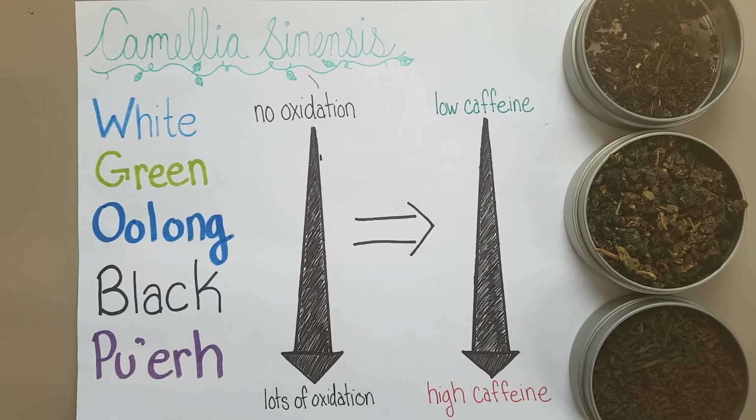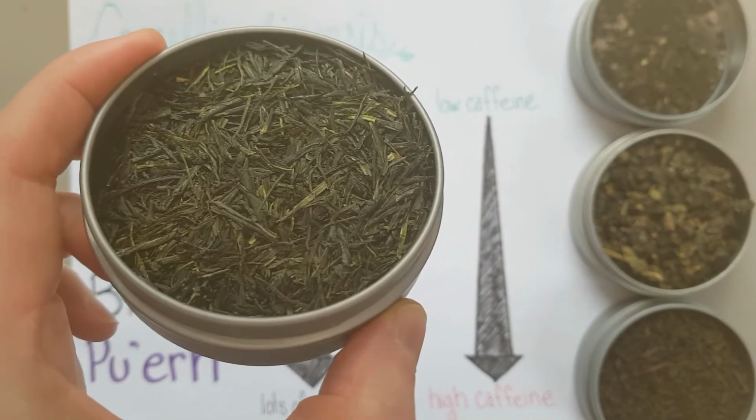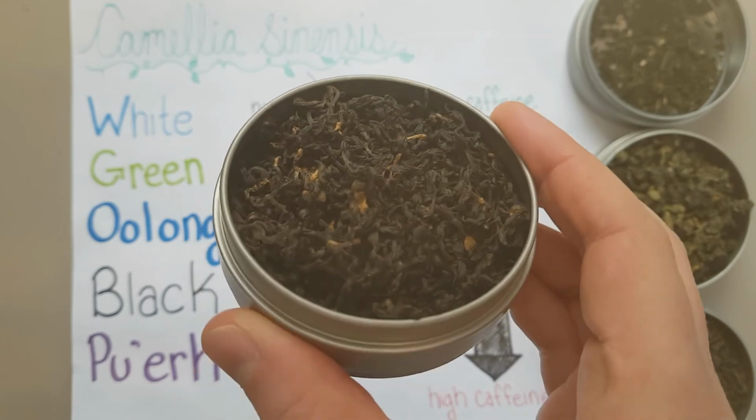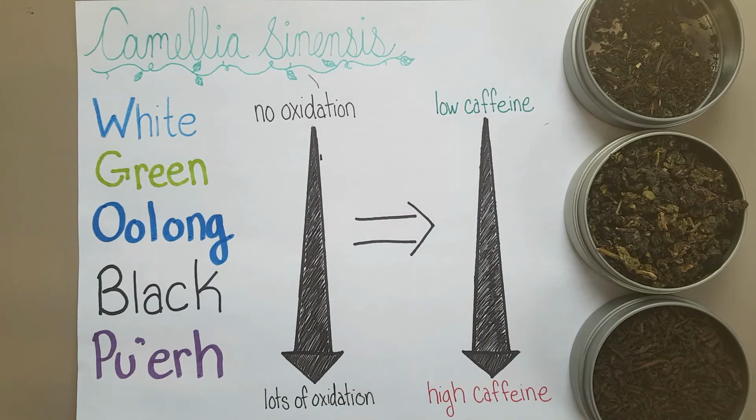While explaining the tea types, I mentioned something called oxidation. But what is that? Oxidation occurs when tea leaves are exposed to air in order to dry and darken them. It's why green tea, a minimally oxidized tea, still appears green, whereas black tea, which is fully oxidized, is quite black. Oxidation changes the chemical composition of the leaves, producing flavors, and every student's best friend, caffeine. As you can see, the more oxidized a tea, the more caffeine it contains.